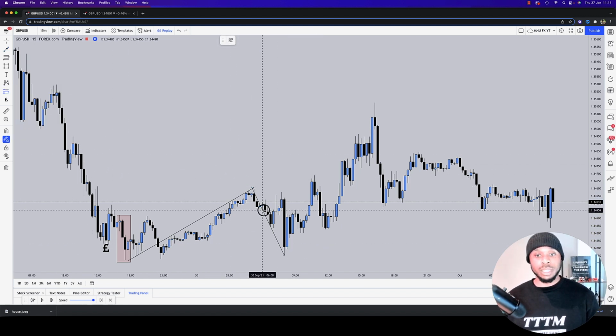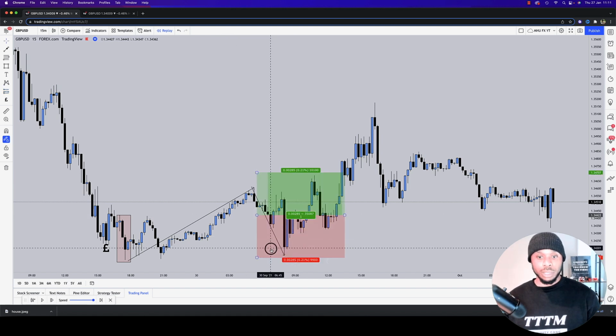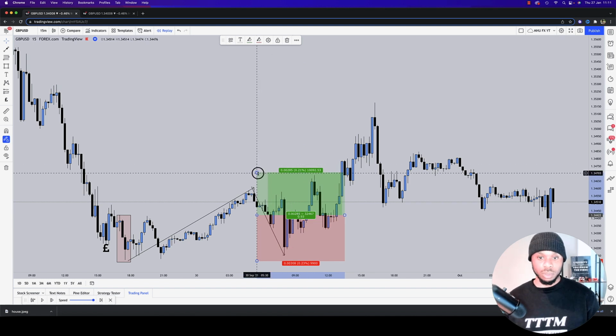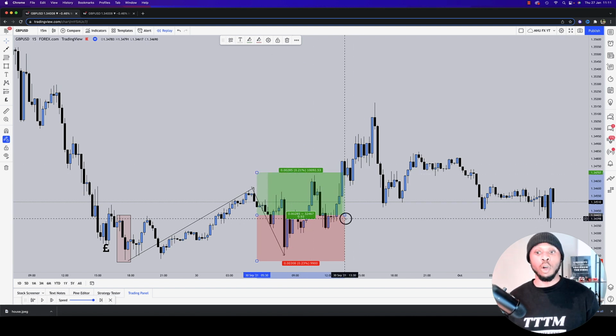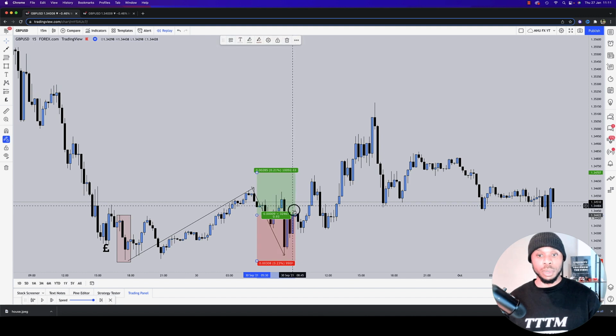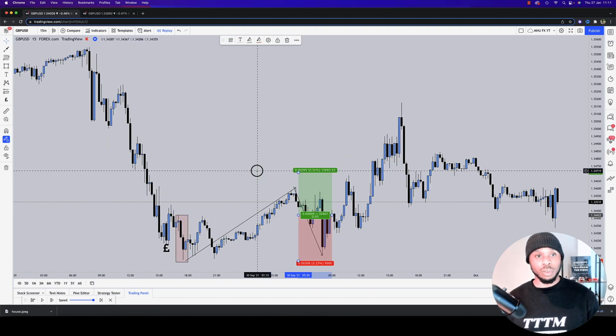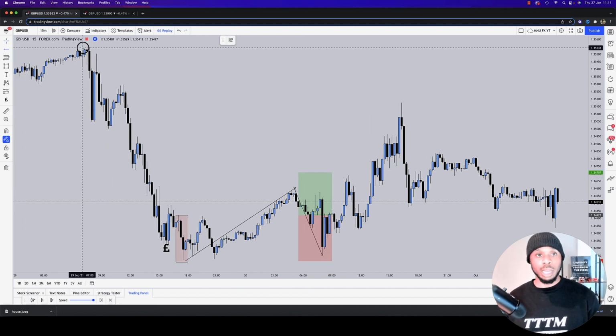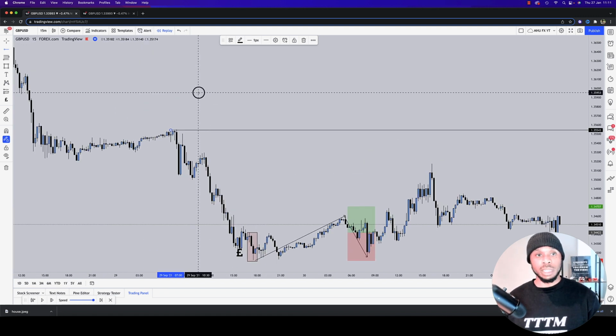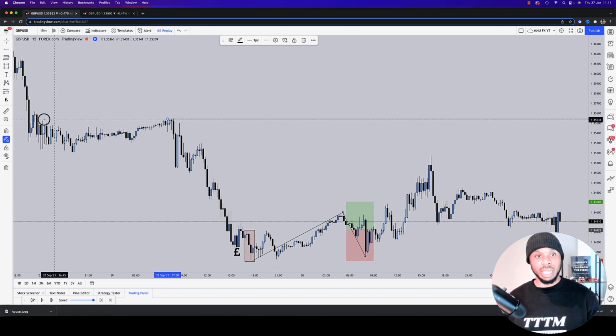Let's just say there would have been someone looking to enter from the open. So let me show you the difference now. They would have had a stop loss of roughly about 30 pips, for example, right? That's if you entered from the open, by the way. And then you would have targeted these highs over here. This is the high with the target because it is a high, and especially above all this consolidation, you want to be taking money above this high.